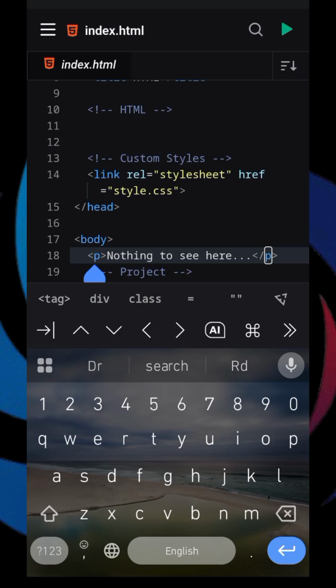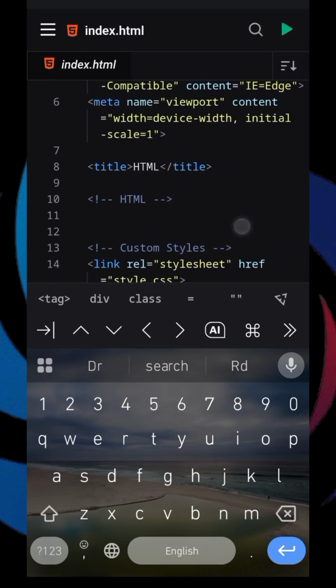You can actually try things like Chebedit. You can make use of a lot of them. I don't know other ones, but the ones I've used before are Chebedit and this SPTK editor. And I think I've used one, I can't really remember the name, it's like A something. So those are the three I've used before, and there are several. You can just go to Play Store, search HTML editor for Android. You will see a lot of options which you can choose from. But this is a recommendation from me that I've used this before, so I advise you to just go with this one. And yeah, click this play button to see what you've written.